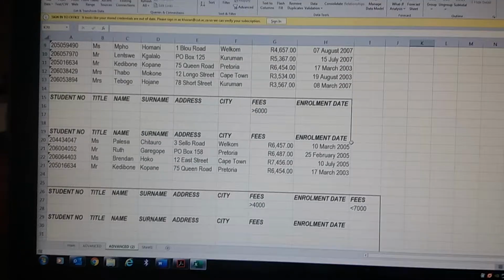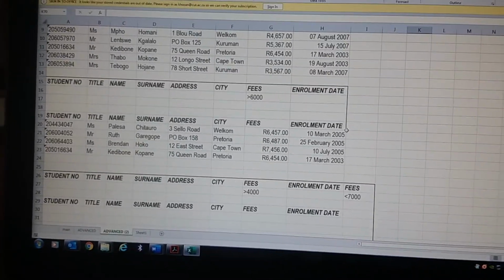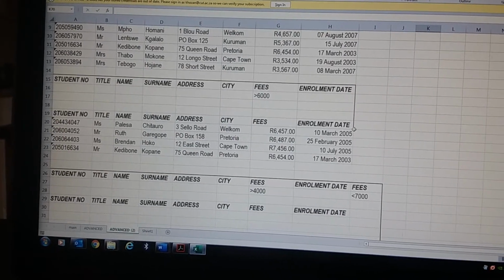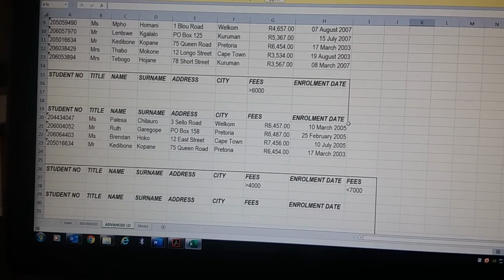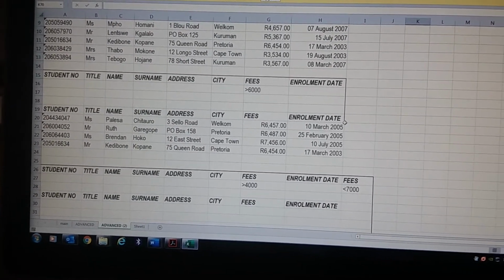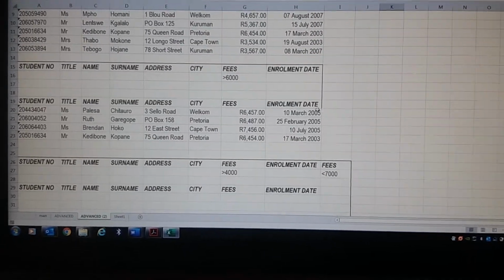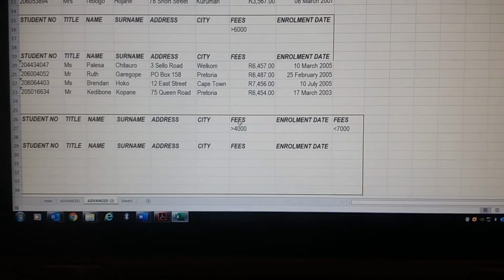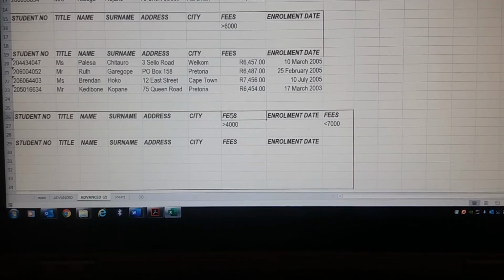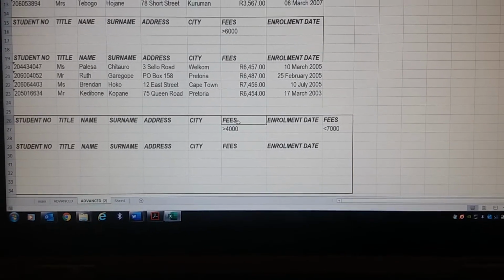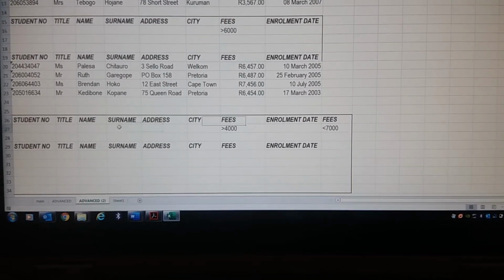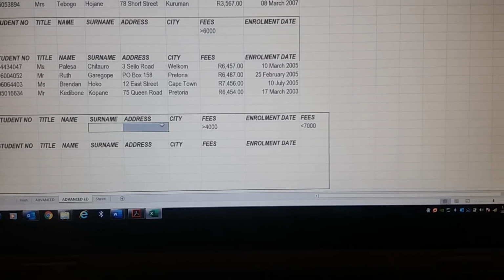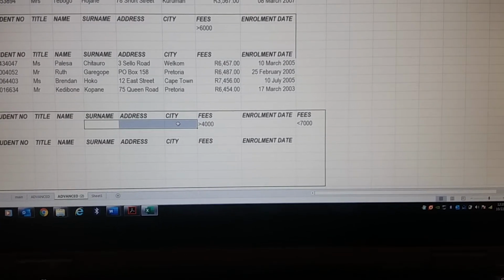The second one says that you are looking for all students with fees between 4,000 and 7,000. You can see here we are working with between. But now this between is in the same column. It is not like between the name and the city. That is where we were going to use our criteria along these lines.